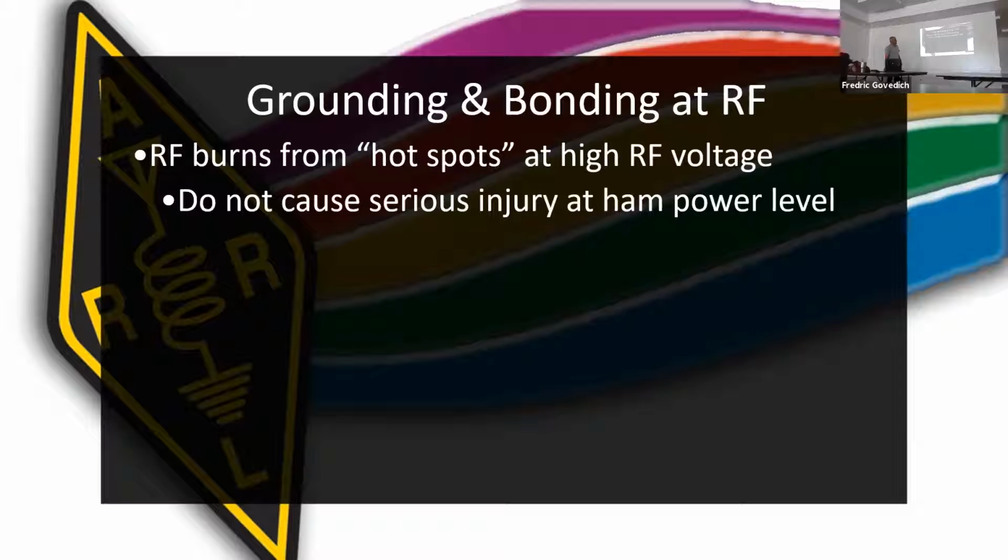Yeah, you can get an RF burn. Sometimes if the SWR is too high, when I was in high school and always fooling around with RF circuits and stuff like that, you get RF that comes back on the transmission line and you'll get burns off the transmitter and everything.